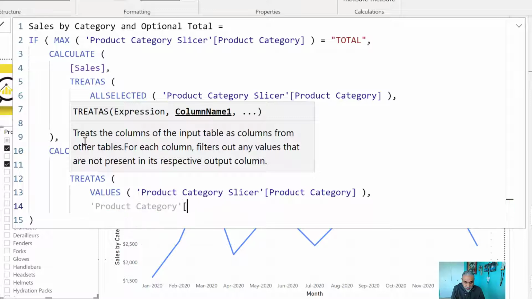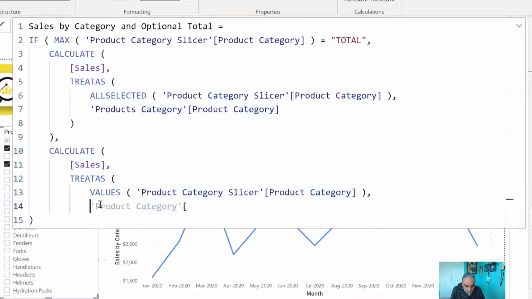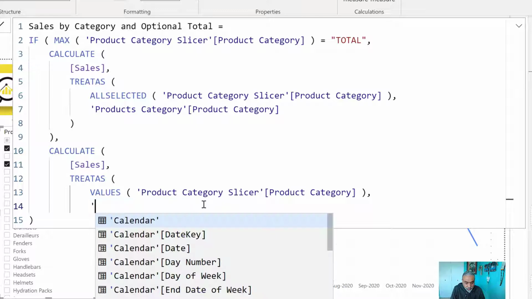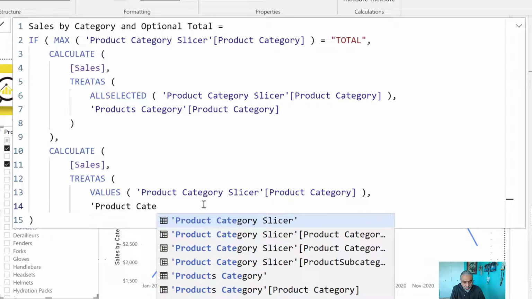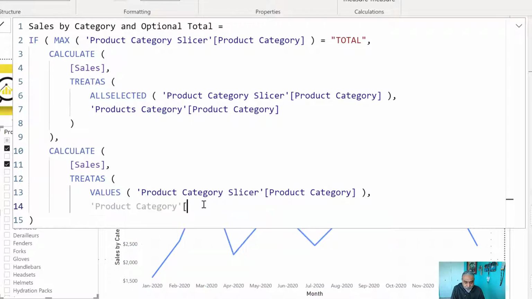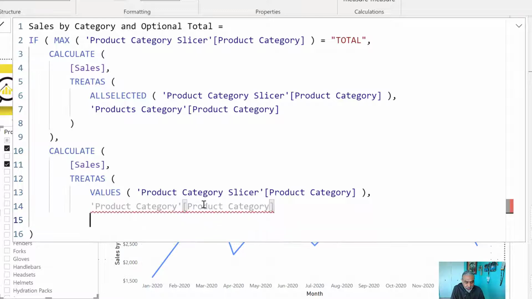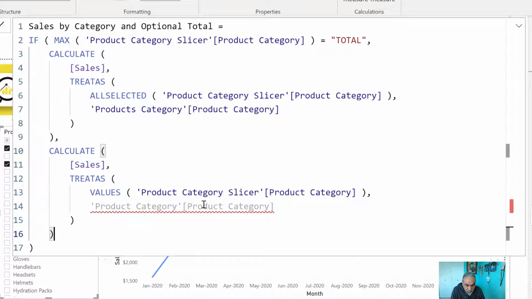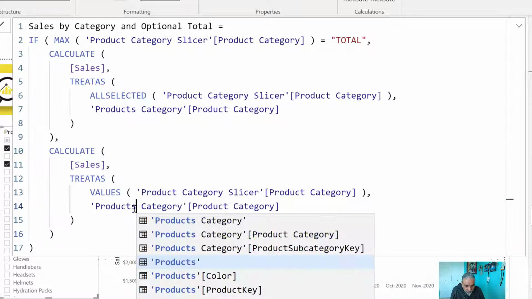Product category, what am I doing wrong here? Oh, Products category, okay.